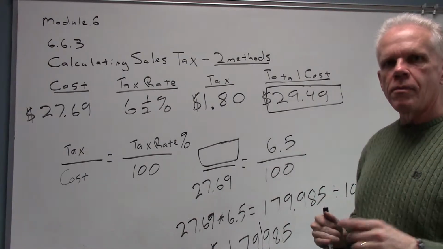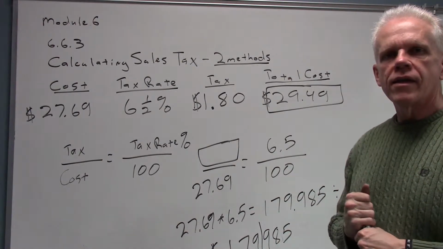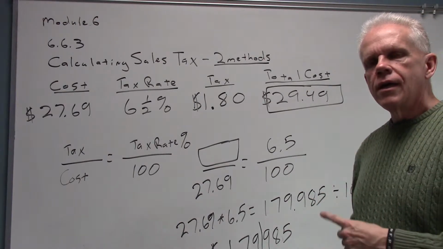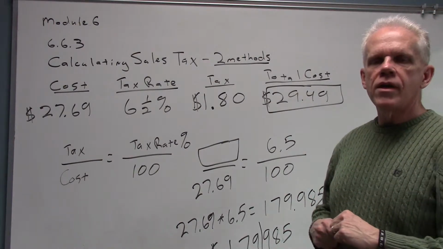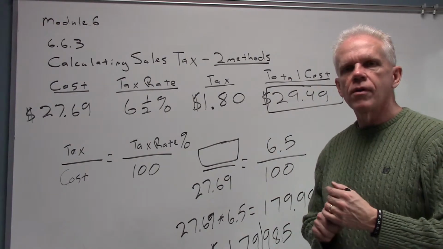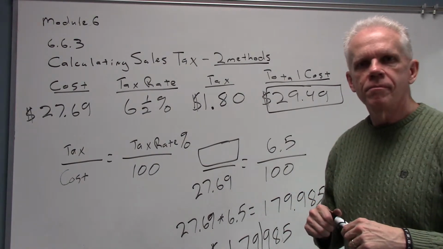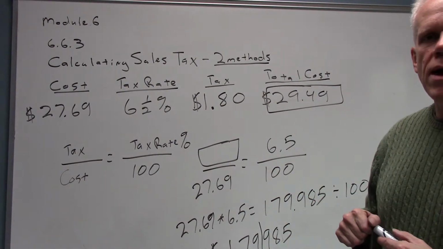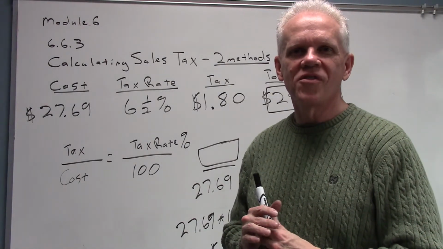So you've got a couple methods there for calculating tax. I hope that's helpful to you. Go back to your problems there and use whichever method you prefer and work out a few of these. Practice a few of these problems where you figure out the tax and the total cost on an item.